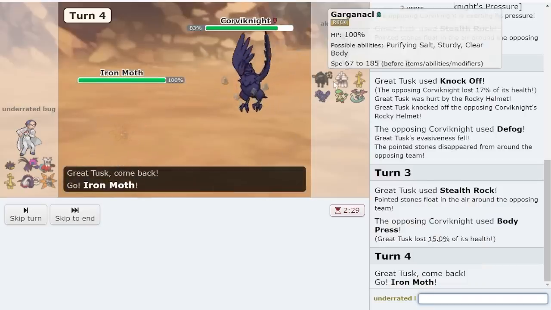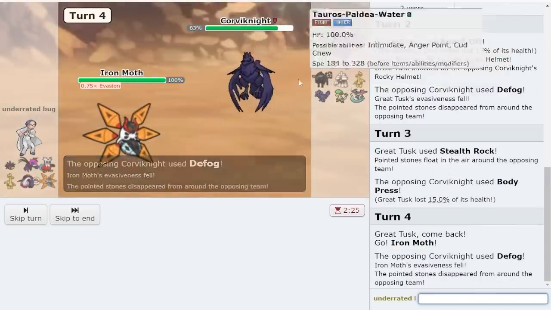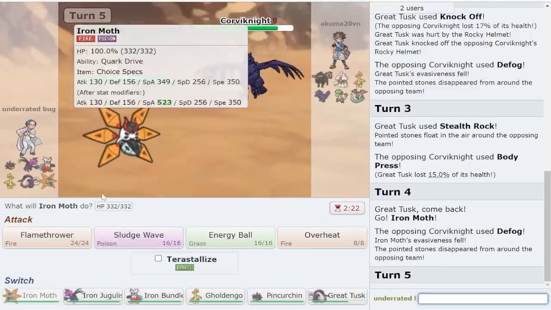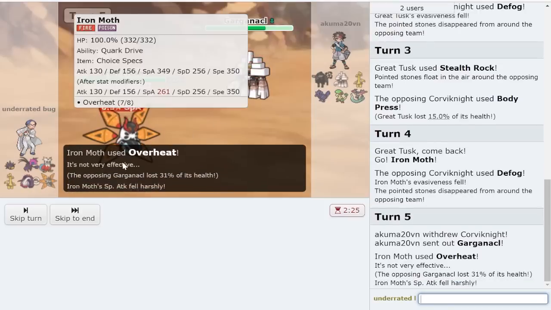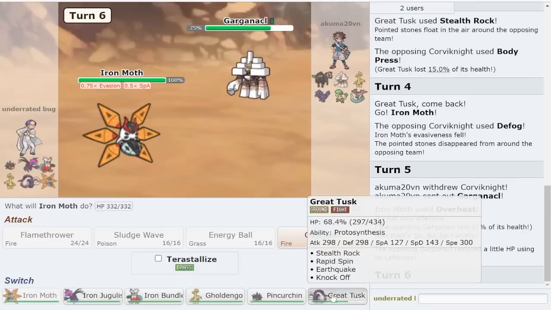I think we'll just bring out Iron Moth though, as they have zero switch into this Pokemon. Where's your switch into this Pokemon? They die. I want to click Sludge Wave so badly, but I think I just click Overheat. It's specs. I don't know how much you take, but I feel like it's a lot. It's 31. I lie. What? 31? What type of garbage? I mean, you do have Energy Ball, so that's fine.